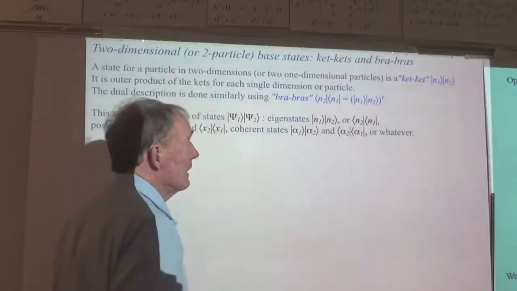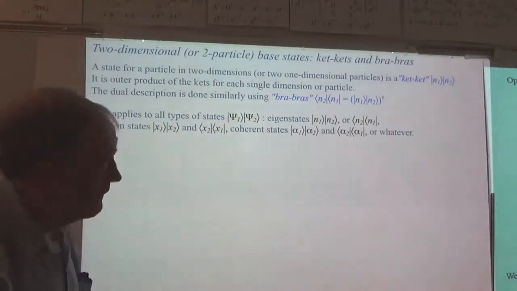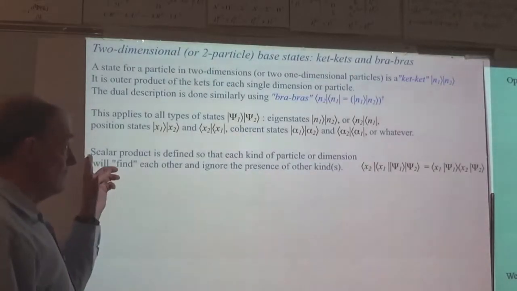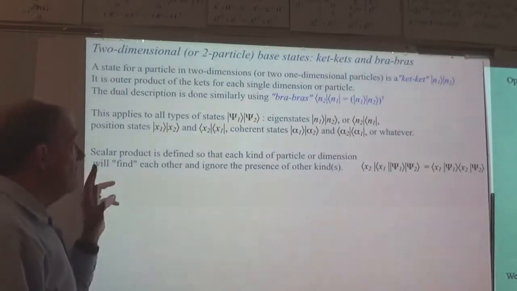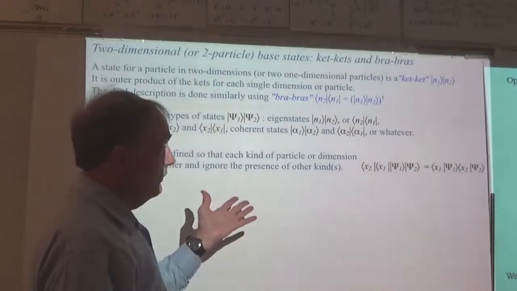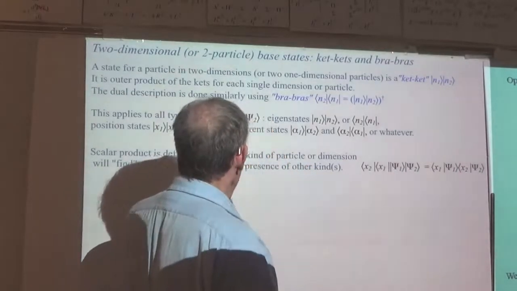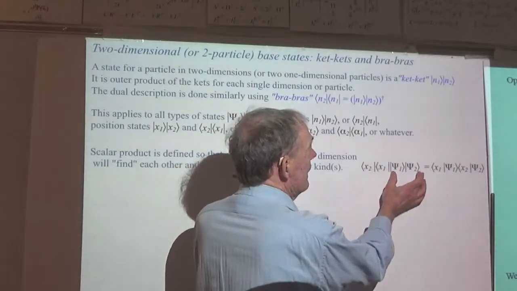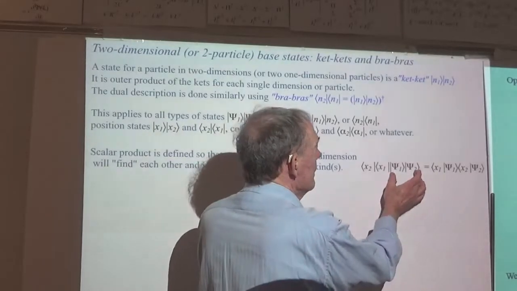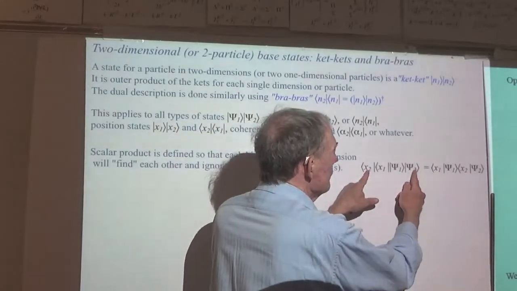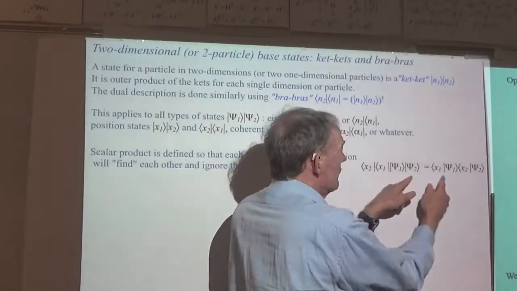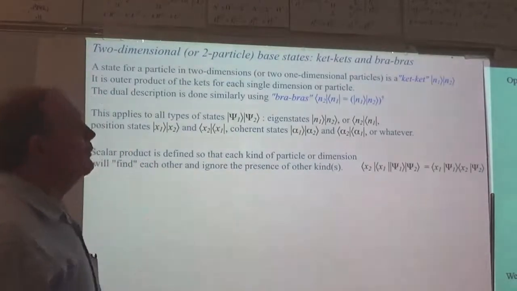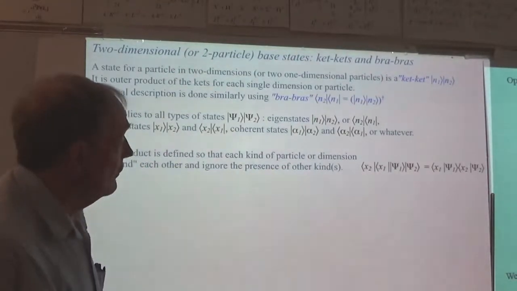And most of the time with light, we're doing those kind of states there for the two polarizations. And the scalar product is defined so that they find each other. That is, if I take one of these things right here as the ket side, I say the bra side, and then I have a state right here, then the 2 and the 2 here find each other to make a scalar product. So that sort of arithmetic has to be understood to exist in this weird notation.